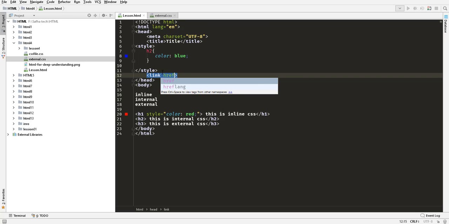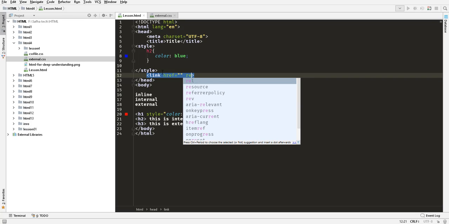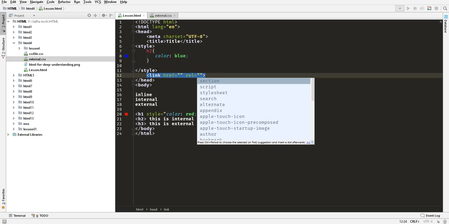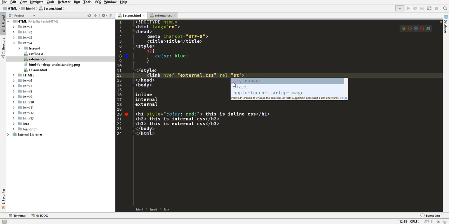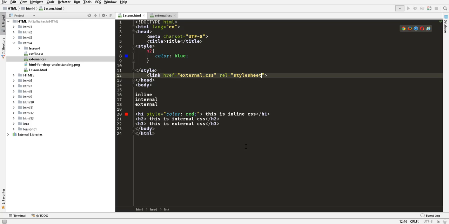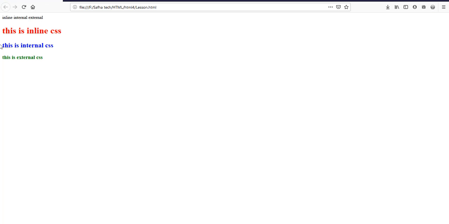The href means the destination, and the rel means the relation of that file. So in the href, we will write the file name, which is external, or the file path. The relation of the file is a style sheet. So let's save it and see what we have here. It has changed to green.